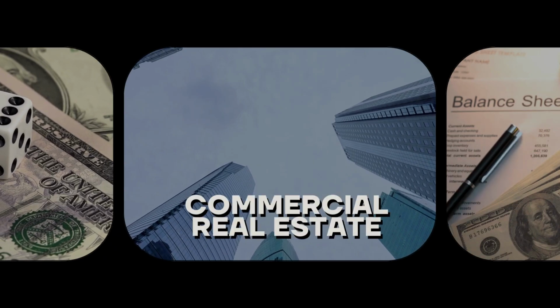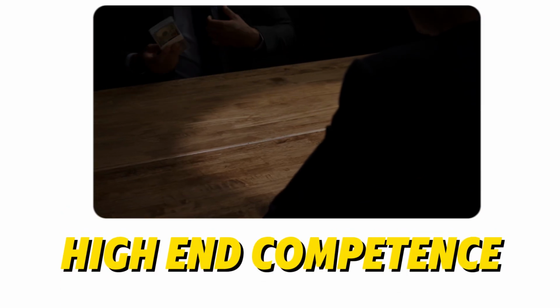All right, number 6, commercial real estate. Pros: there's a really high income potential investing in commercial real estate. The lease terms are better on commercial real estate. You're generally going to get higher rents, and they're going to be for a longer term. So you get that stable income, and you can really earn great profits, especially when you're doing value add real estate in the commercial space.